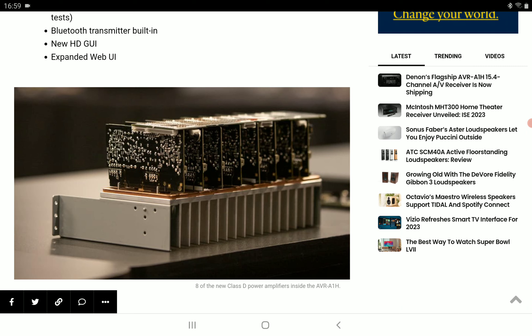This unit comes with an advanced bass management system. You can set up the bass better than you could with other Denon products from the past, because of the improved bass management system. It has four subwoofer outputs, which other products they've released in the past never had, so you're going to get better performance from this.